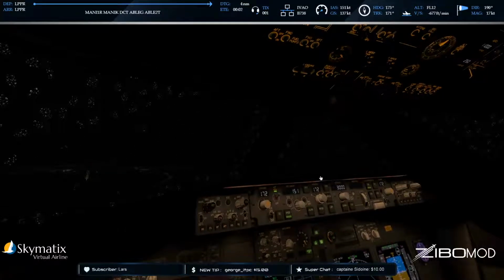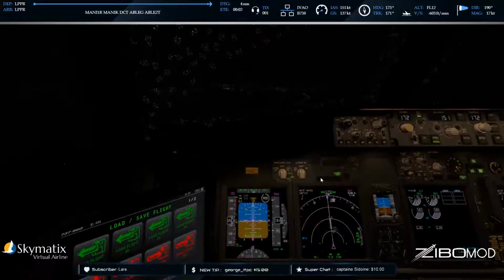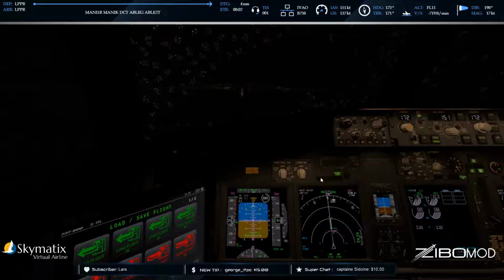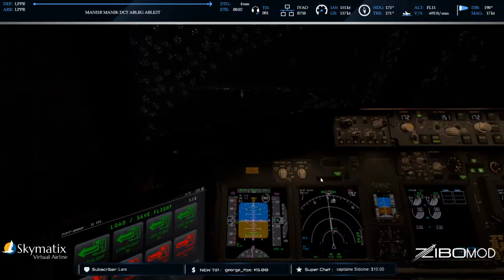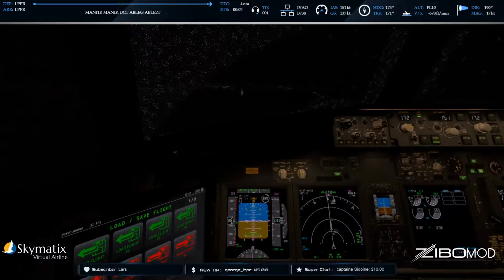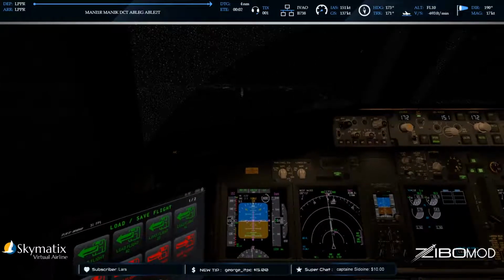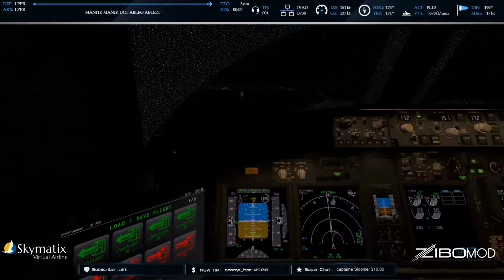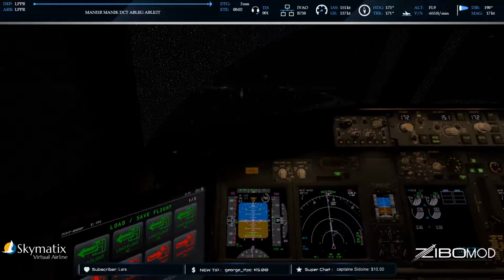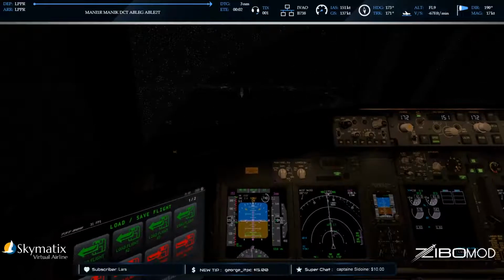Feet stabilized, Mr. Birch altitude. Taxi lights on. Approaching 17.